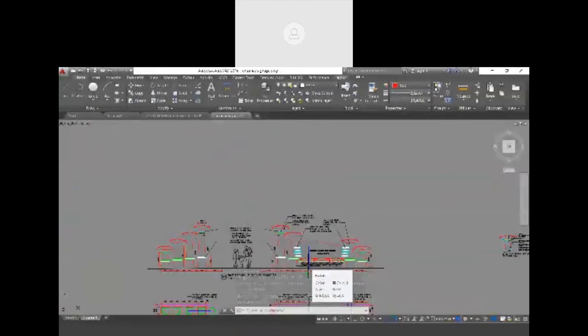So for those who have already completed the plan, you also can make the section. Okay, section based on the plan. Remember last time we drew, for example, this, maybe I can just show it very simply.